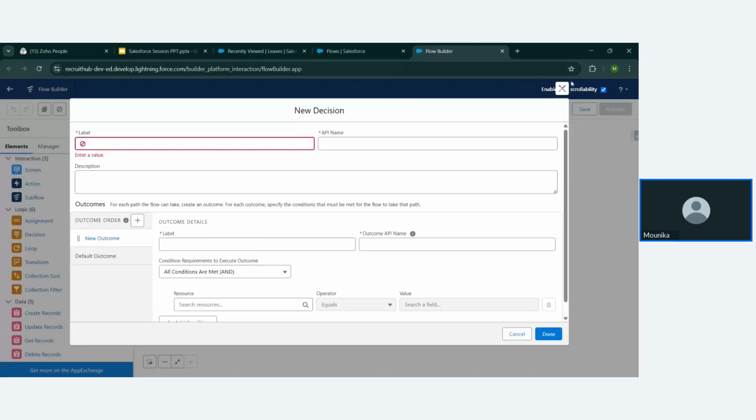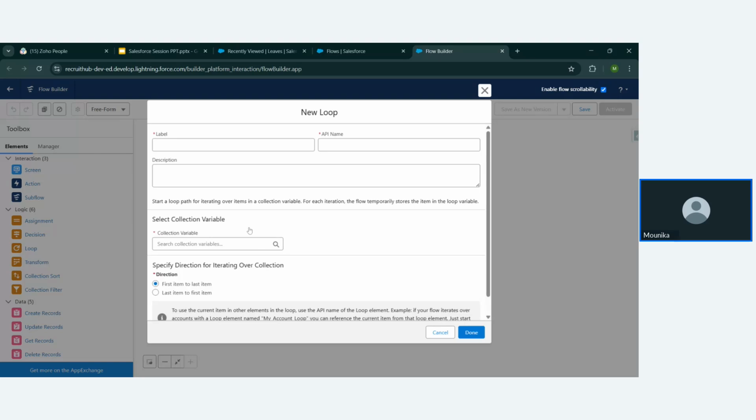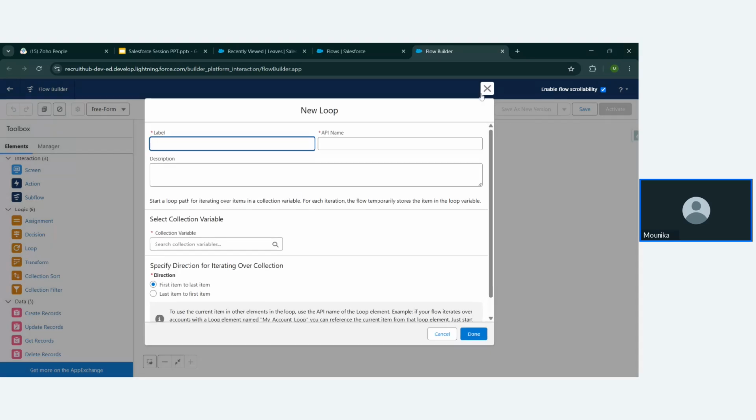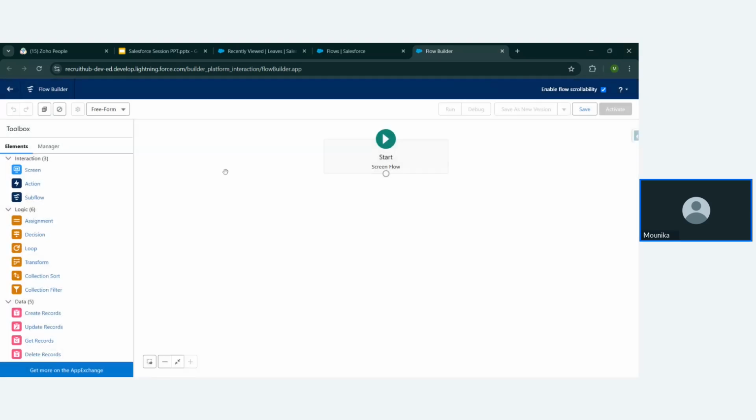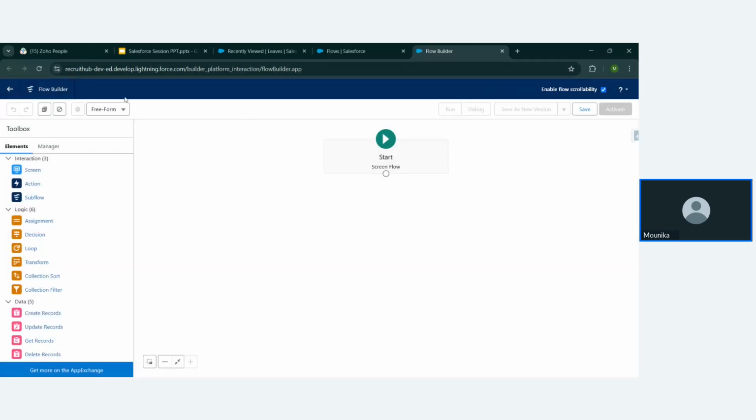Wait, guys, let me show you. Not decision element, let me add a loop. Whatever elements we have added, I'll show you once again, guys.